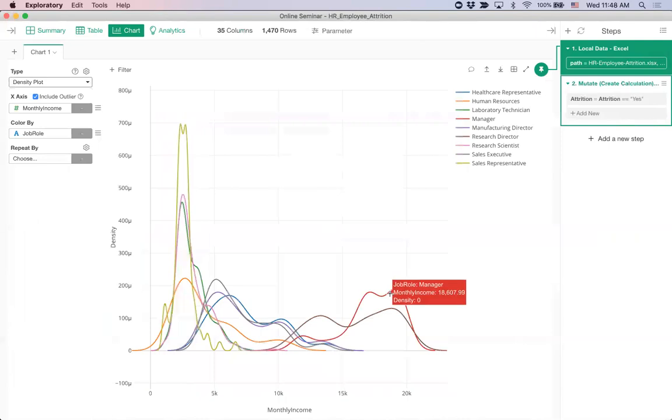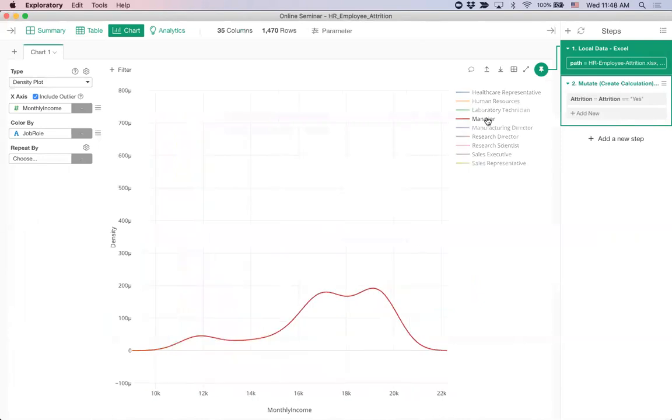Let's focus on just this manager. To understand this curve, the area underneath the curve is basically combined and considered as, let's say, 1 or 100, and that's how it's distributed. Also, how each curve is calculated is that at a particular data point it assumes some sort of normal distribution, and then you create that across the whole data range, and they end up drawing this line.